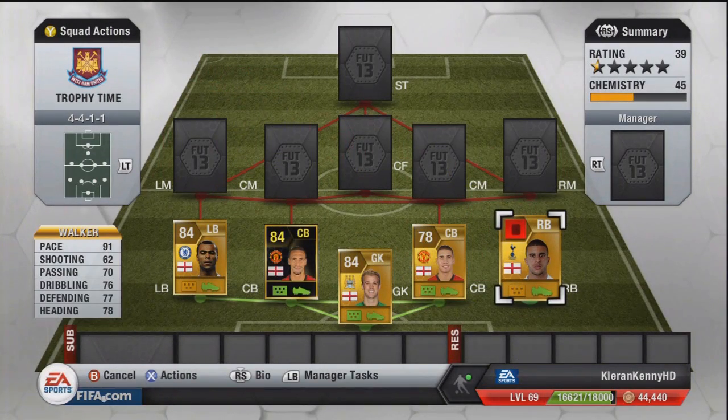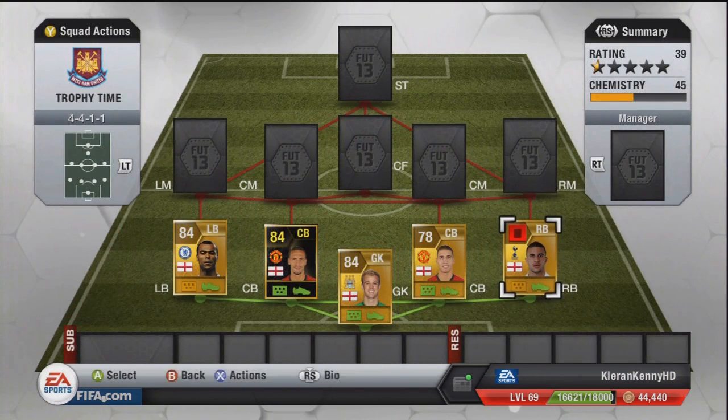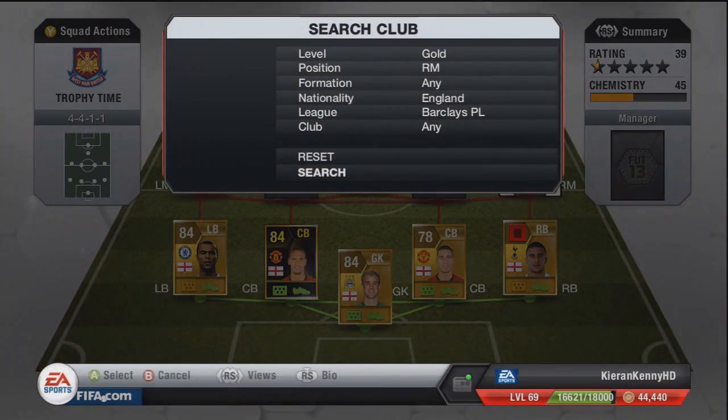Also, then we've got Kyle Walker, who did get sent off in the last game. So you'll see how that pans out at the end. 91 pace, 70 passing, 76 dribbling, 78 defending, and 78 heading. I found him quite attacking. I didn't find him as good as I had in other teams. Obviously, I've used him before. I just don't think he had the freedom in this team. I don't think he was the best player. I've played 10 games with him in another side, so we'll have to show that in another video.